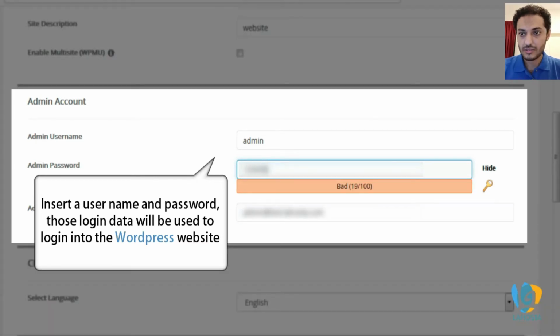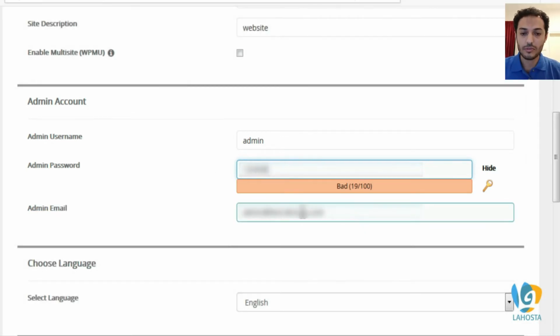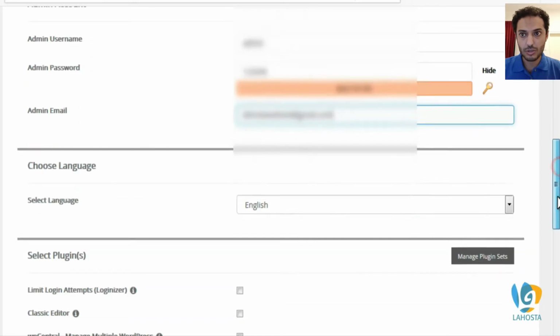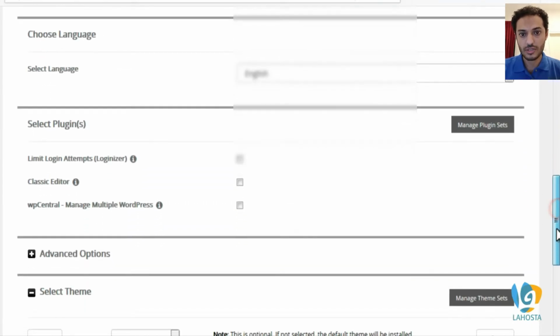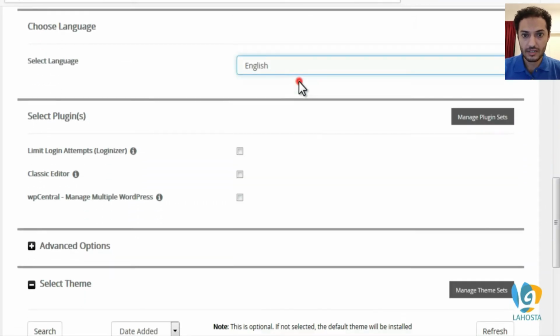They are different. Those are two separate things, so make sure to understand this. Choose the language of your website. If the main language of your website is not English, make sure to choose your language first, then design everything based on that language.